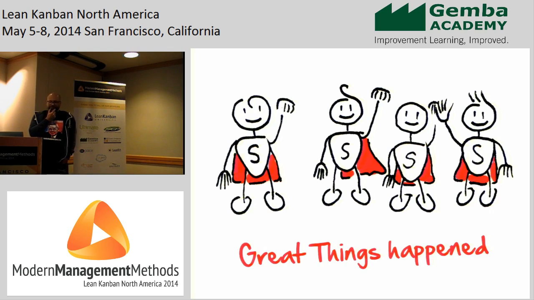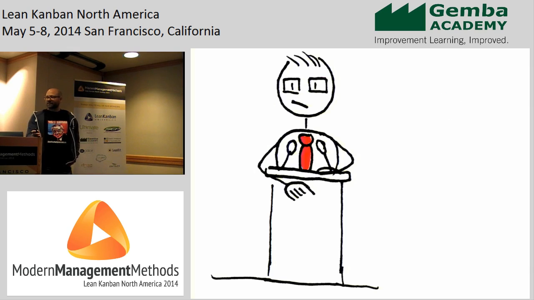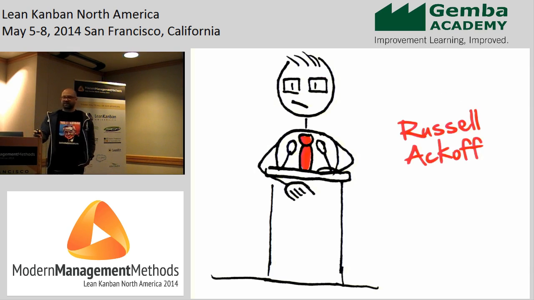but I think it's really valuable to think about this through one other lens, and that would be the systems thinking lens. There are a couple of great system thinkers. Most of them are dead, unfortunately. You probably have heard of Edward Deming, for example, Peter Drucker, of course. And my favorite systems thinker is called Russell Ackoff.